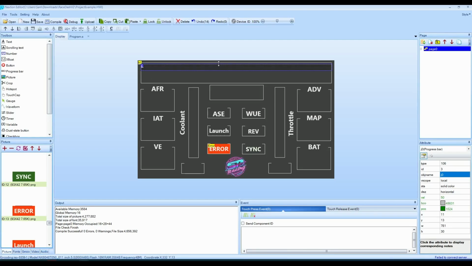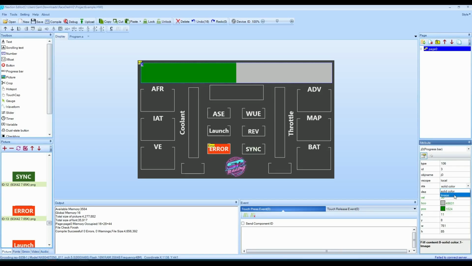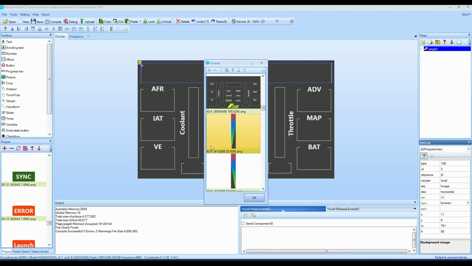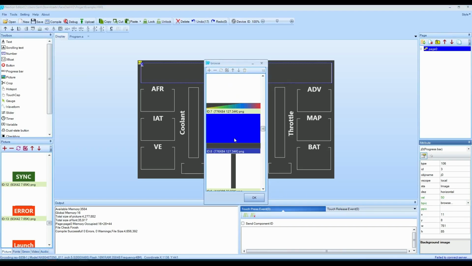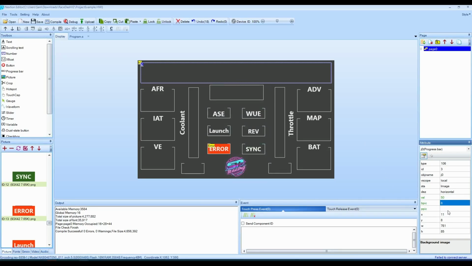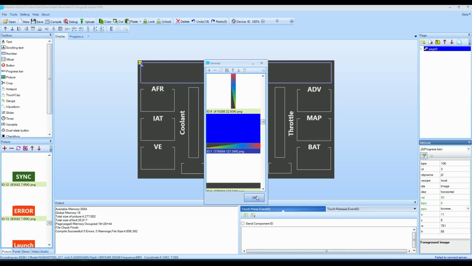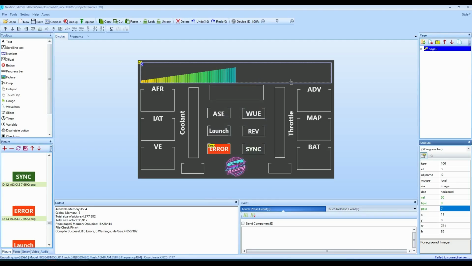So this is going to be my RPM gauge, how I've done an RPM gauge. This is not the best way to do it. This is just how I've done it. Go down here. Click solid color. We want an image. Now you must have both a background picture, which we're going to have as a gray bar, this one here, and a foreground picture, which is going to be your bar chart.